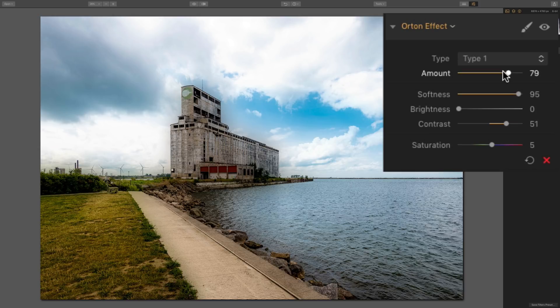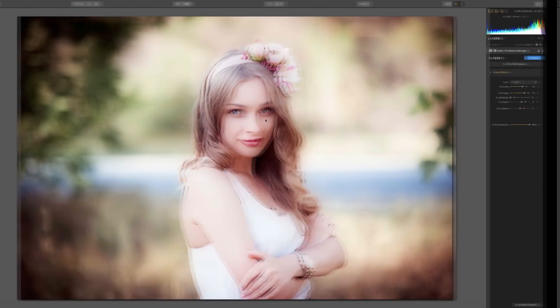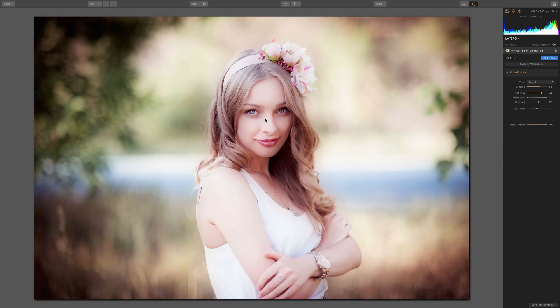I really can't give you a formula or recipe to work the sliders in a specific way to get a specific look — it's going to be different for every image and every scene. You really have to look at your image and dial it in to something you like. It's a relatively simple filter but has a strong effect. Personally I prefer it for portraiture. Thank you to Woody for requesting this video, and thank you to everyone that watches my videos — I truly appreciate it. I'll talk to you guys soon.